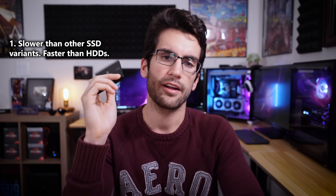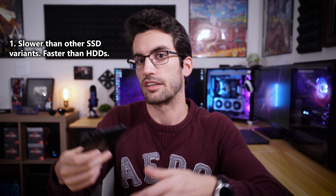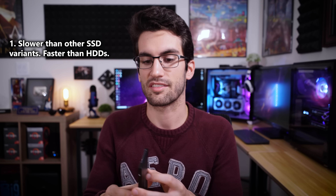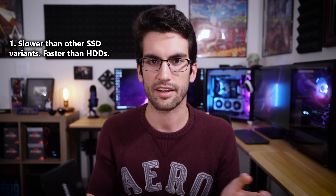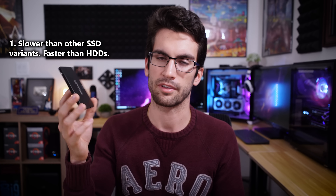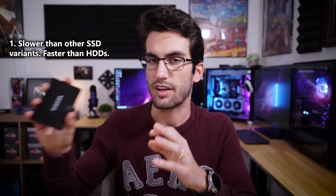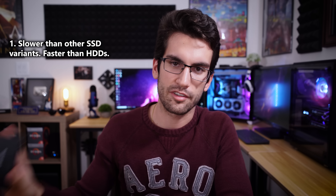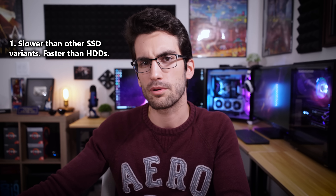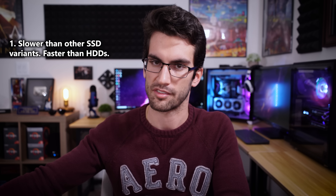A few pros and cons of a 2.5-inch SSD: for one, because they use the SATA interface, you'll deal with higher latencies and lower bandwidth overall. These drawbacks result in significantly slower effective transfer rates because the SATA interface is the bottleneck — typically in the realm of about 500 megabytes per second for both reads and writes, unless you have a crappy drive, in which case the writes are typically trash and the reads are respectable. These speeds are still several times faster than hard drives, meaning they'll still be the preferred OS drive. Expect boot times in the realm of about 10 to 15 seconds, depending on what you have loaded on the operating system.